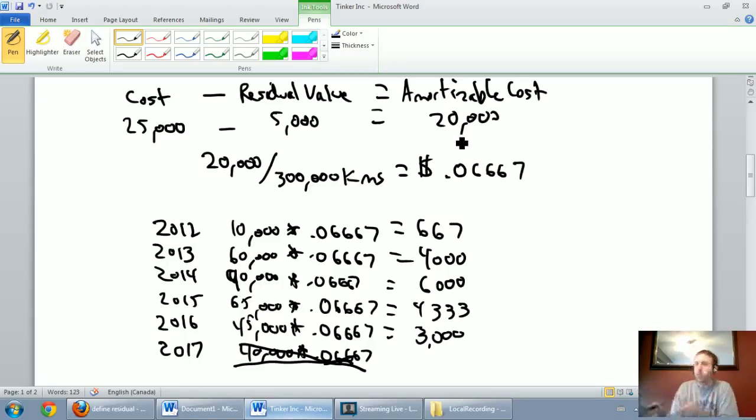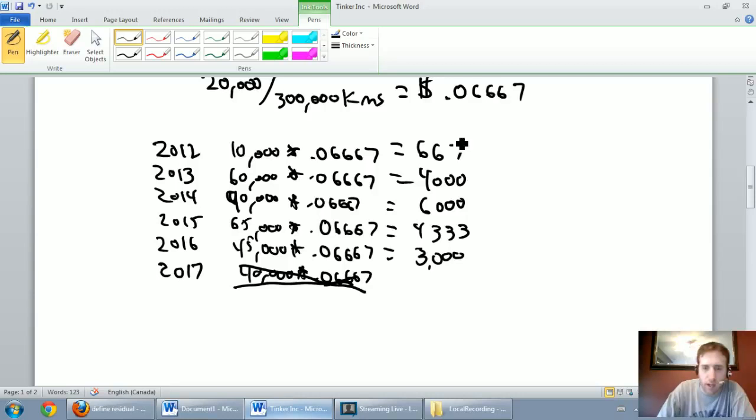When we get to the last year, even sometimes 2 years, we've got to consider the fact that we don't want to go over $20,000 in amortization. In fact, if I'm preparing the schedule and I still think my residual value is $5,000, I must amortize to get an exact total of $20,000. And that means in our final year of amortization, we just kind of force it. We make the number that gives us the total of $20,000. So I'm going to add these numbers up, and I want to make the total $20,000 in amortization, and I plug in the number here that makes it work.